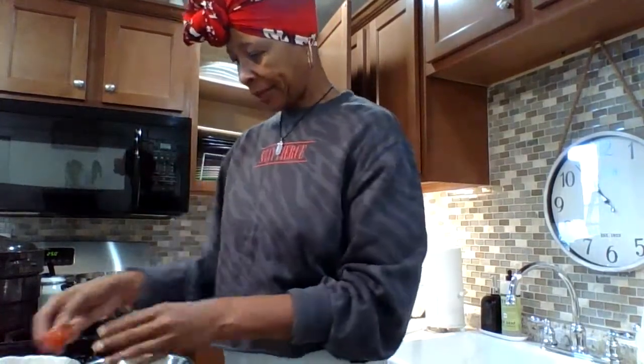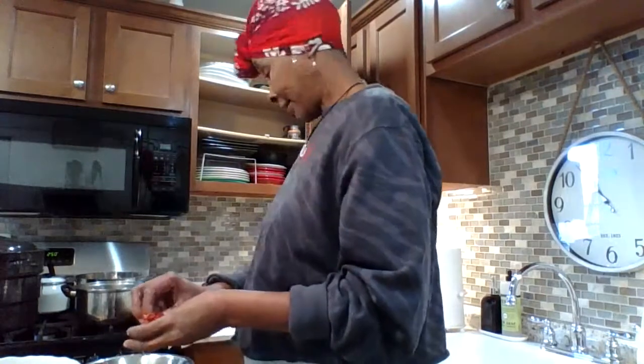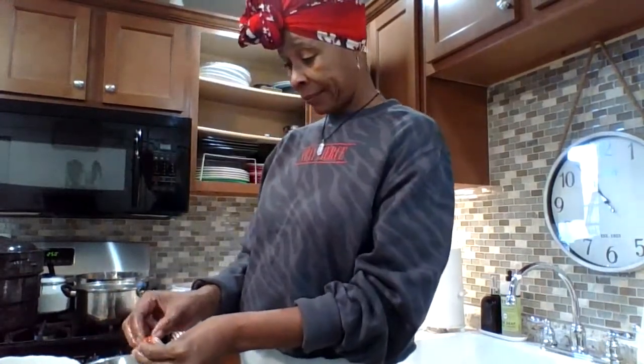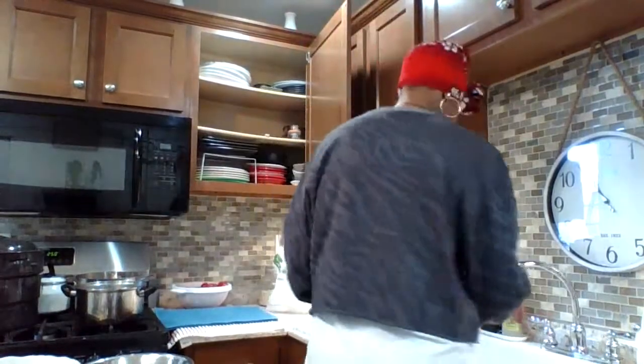That tomato still had the little vine stem on it. It's so cute. Yeah, like look, I'm done with that batch already. I don't know any other way to peel a tomato besides blanching.